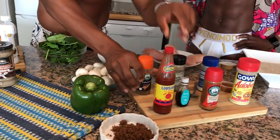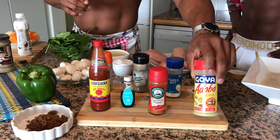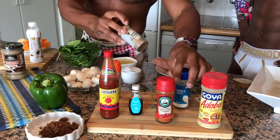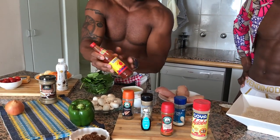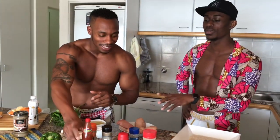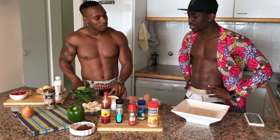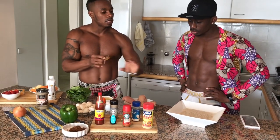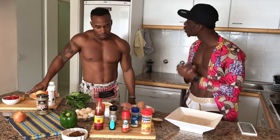These other seasonings — I like a little bit of spice, so I got cayenne pepper to go on the chicken, and this adobo. I just love adobo. And then a little bit of garlic salt — if I have fresh garlic I use that, but the garlic salt I like. And white pepper also gives a nice little spice. And then you have to have your Louisiana hot sauce from America. I love Louisiana hot sauce. And we have this broth — in South Africa they don't necessarily have chicken broth, so they have this stock, and I'm gonna put that in the rice for a little bit more flavor.